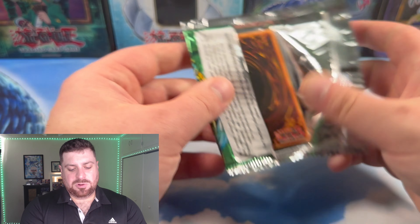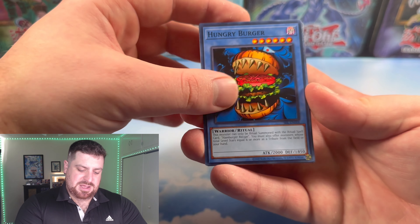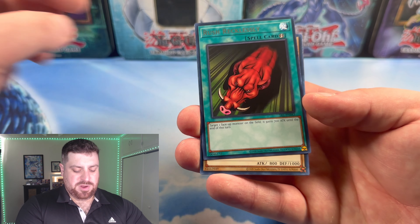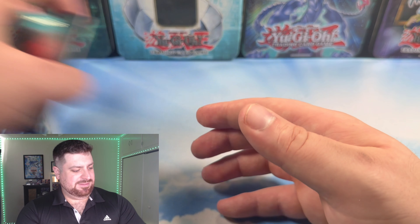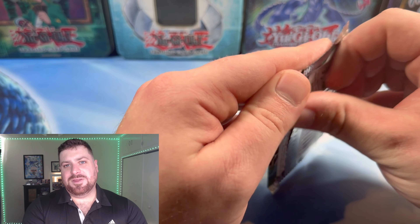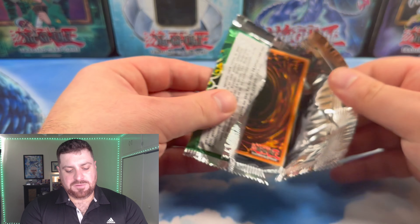Dark Zebra, Giant Turtle Who Feeds on Flames, Eternal Rest, Twin Long Rods No. 2, Heels and Ryu, and Metal Fish — that's one I always remember. These older Yu-Gi-Oh sets just have such iconic, weird cards in them that you always remember. Hungry Burger, Gravekeeper Servant, Boar Soldier, Spear Cretan, Rush Recklessly, and the Mechanical Snail. Rush Recklessly is another one that a lot of people would play in their decks way back in the day. But so far we've only seen Manga Ryu-ran as a Toon Monster.